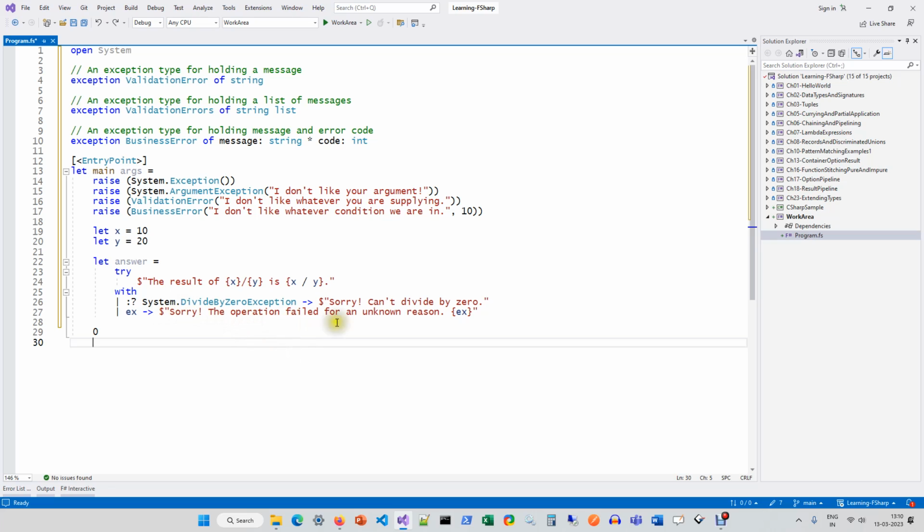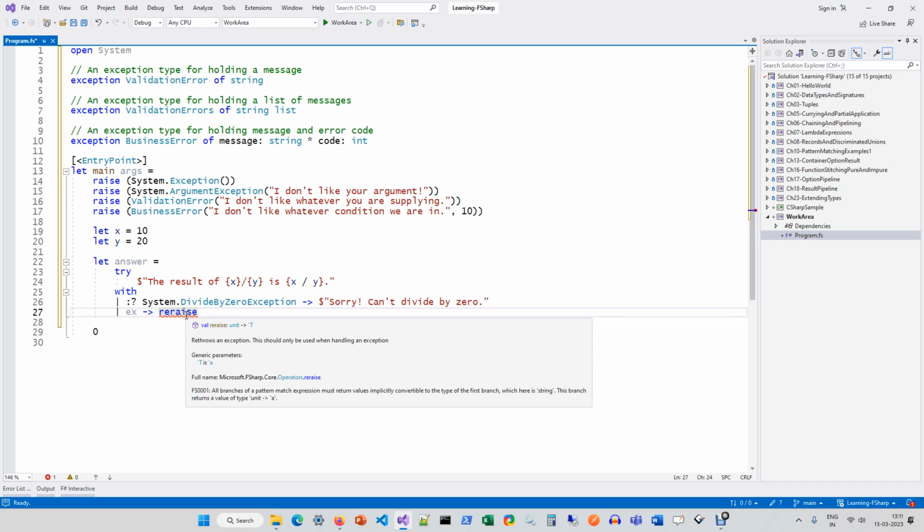So if you are throwing an exception, for example, you may say re-raise, ex, then it is fine. Okay, you don't need anything, sorry. Oh, what am I missing here?